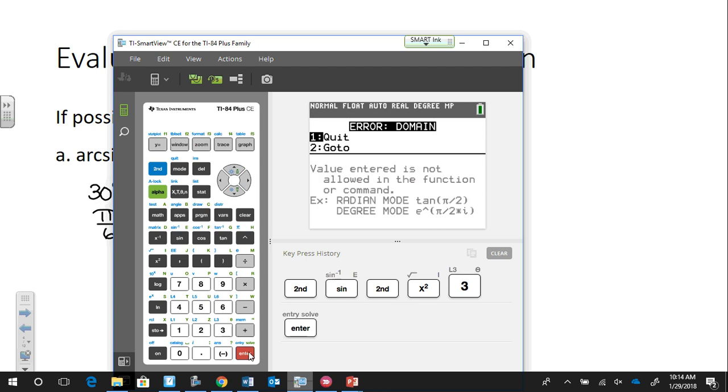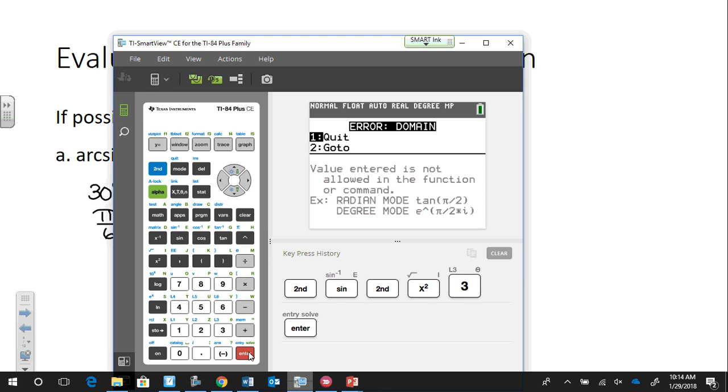What happens? Error. Why? It's undefined there. Why is it undefined? We can't go anything. So what is the square root of 3 roughly? 1 point something, right? Does sine ever get to be bigger than 1? No. So is there ever an angle that's possible where the opposite over the hypotenuse, when the hypotenuse is the biggest side of a triangle, could be more than 1?